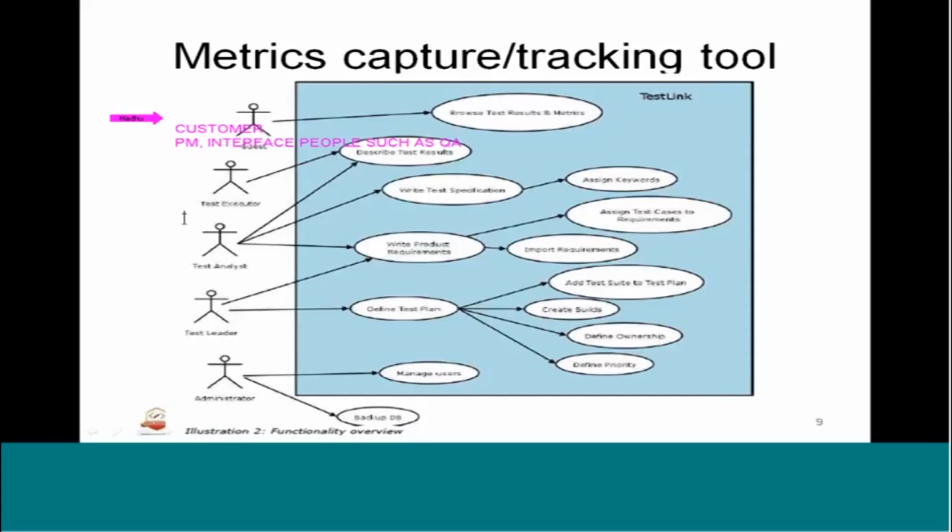So the administrator creates the test project. The test lead will import the requirements from any Word document or any tool-produced output such as DOORS from IBM or Rectify, and the tester describes the test scenario and context of the test cases, with the help of a test specification.